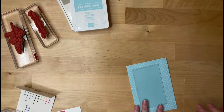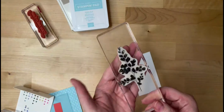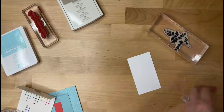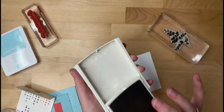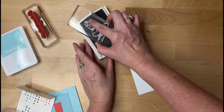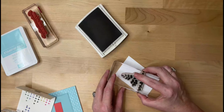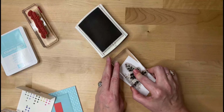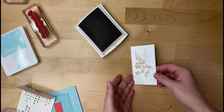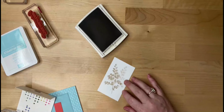And the next thing that we're going to do is do some stamping on this piece of basic white. So we are going to use this really pretty branch from the Positive Thoughts stamp set. I believe that stamp set is already sold out, but you may already have it, or you can use any other stamp set that has something like this, a piece of greenery. So I'm going to ink that up in Crumb Cake, and I'm going to simply stamp it and then stamp it again. So I get 2 uses out of it. Set that over there. So you can see I have 1, and then I stamped off a second time. And that's all the stamping we're going to do on that.